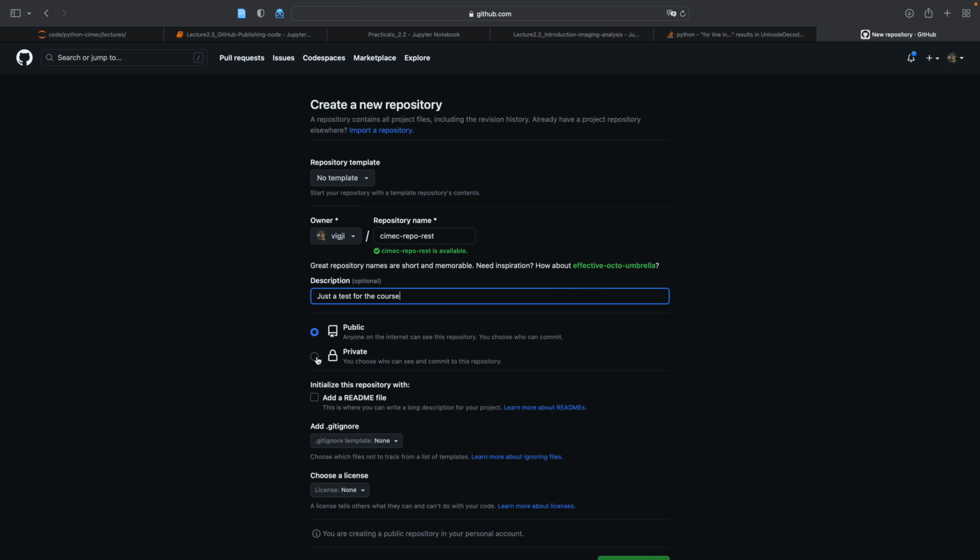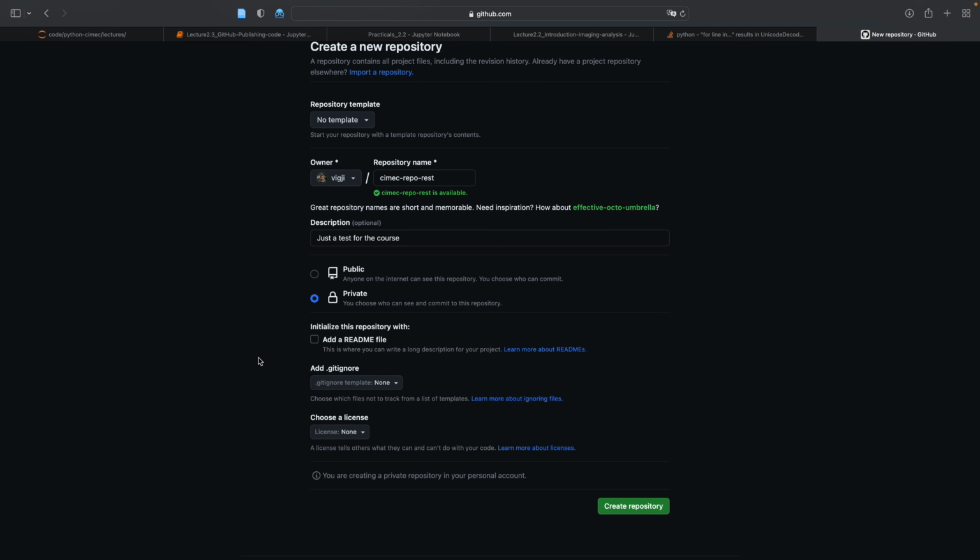But you guys can safely make a repository private and you will not have any issue with it. Just be aware of the fact that, for example, if you want to show me whatever you're doing, I cannot see it if the repository is private unless you change the settings of the repository to add me also as an authorized person on the repository, okay? It won't really change anything for the sake of this presentation, so I just stick to private.